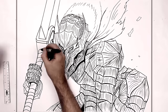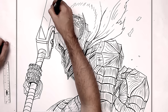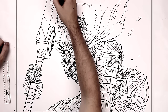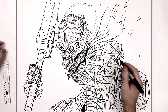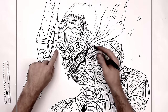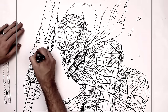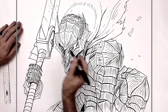Some texture on this, maybe some cracks and things on this big sword. Just a bit of texture like that. Okay, and then we're nearly there, so his arm behind here goes up behind his head, helmet with all armor plating. So again, levels and layers. Like that. And that comes down to there.